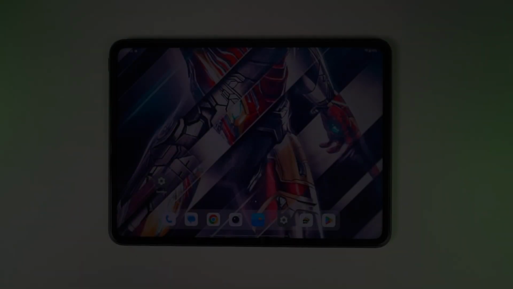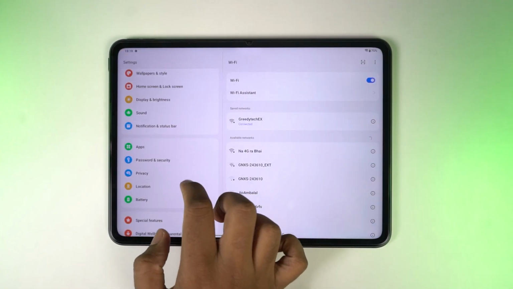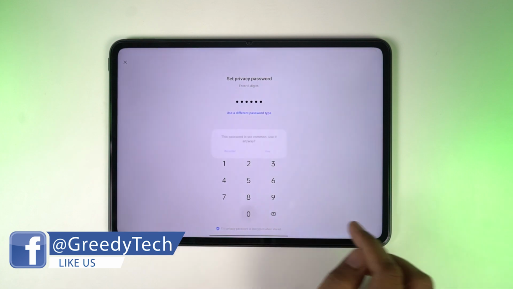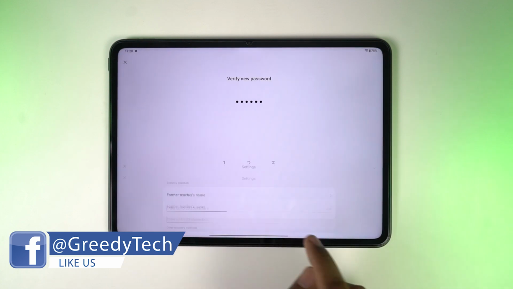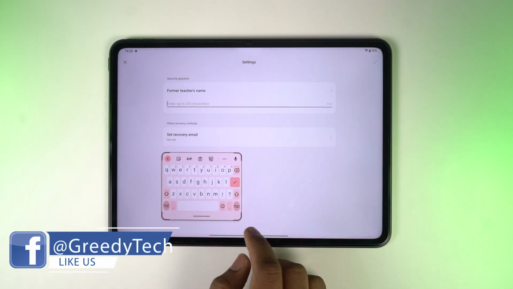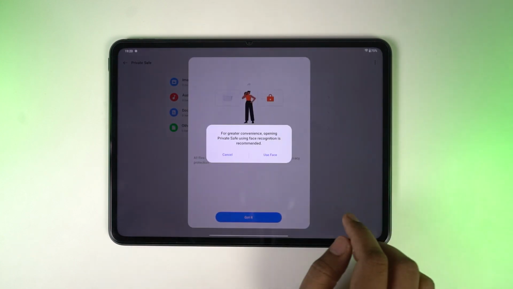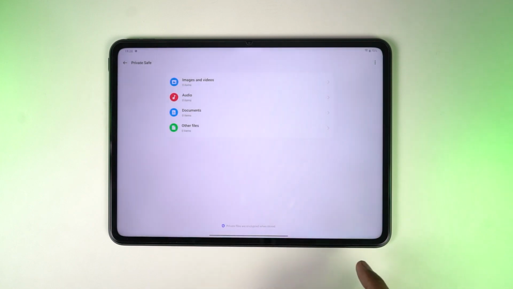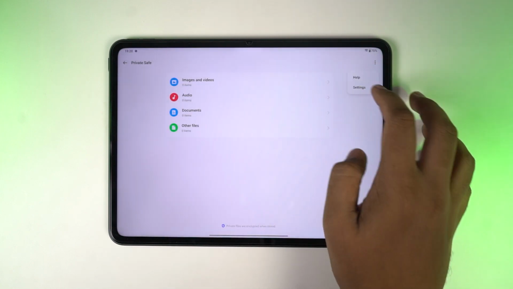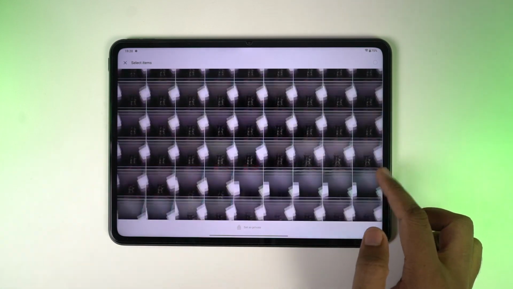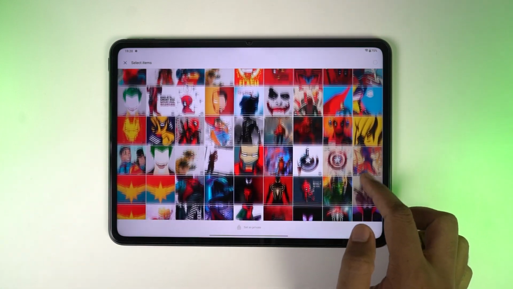Next, I'm going to show you how you can hide files. Now on this phone there's a feature called Privacy Safe which allows you to hide files. Any file like documents, video files, music files, you can literally hide any files. Once you enable this feature, you can directly go to the Privacy Safe and hide files, or else no matter where you are, whether it's the gallery or a file manager, you can select the file and click share and then send it to the Privacy Safe, and that particular file will be automatically hidden. It's a pretty cool feature that comes built into the phone.